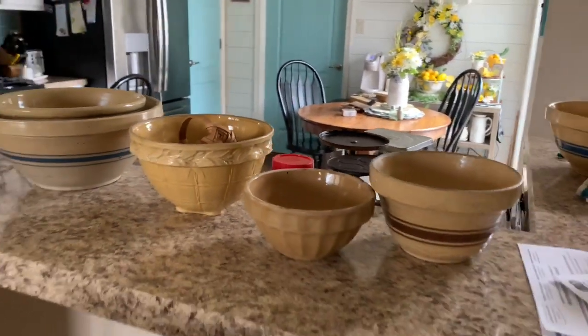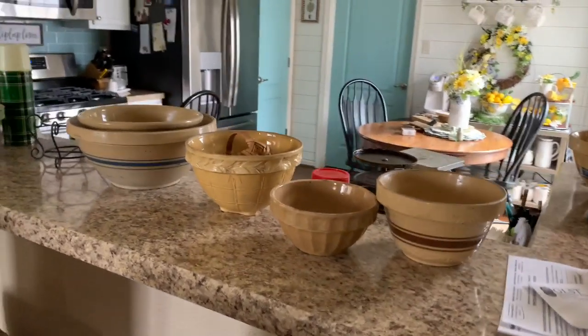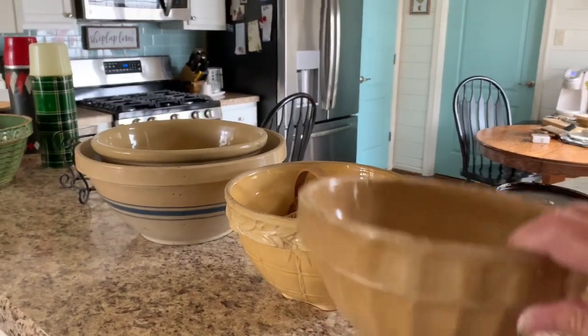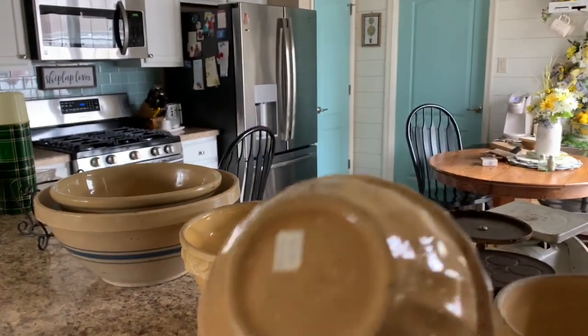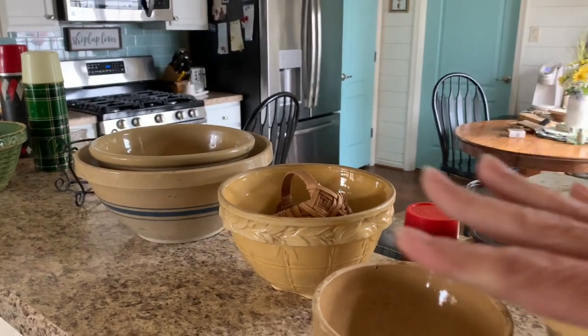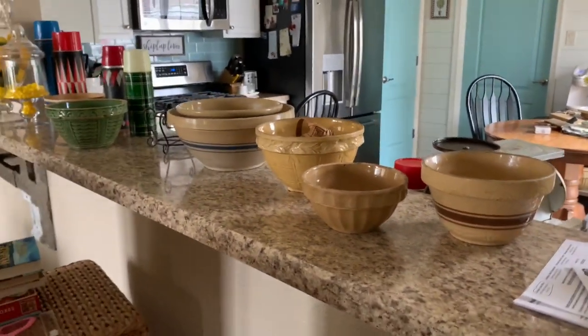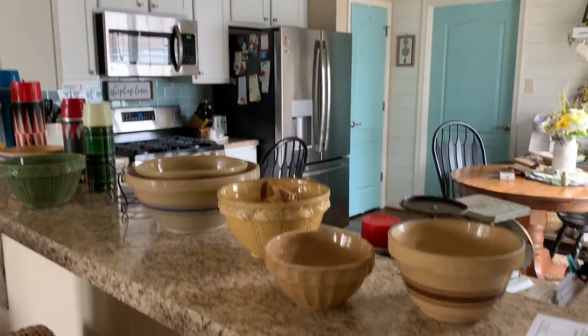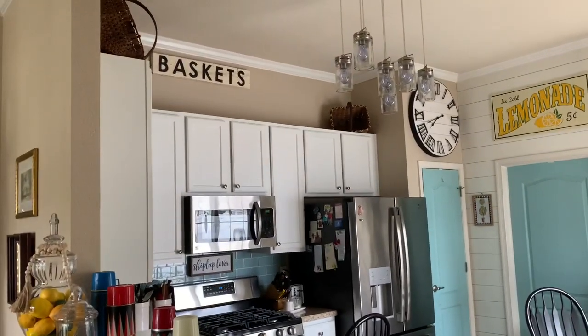So those are the things that have to go back up there, and it sure will be nice to have that piece of wood, because a lot of these bowls, I put on there, but the piece of wood maybe wasn't quite wide enough for the bottom, and they were teetering on the wood. It was not a good way to do it. Anyway, we're going to do an improved job here.